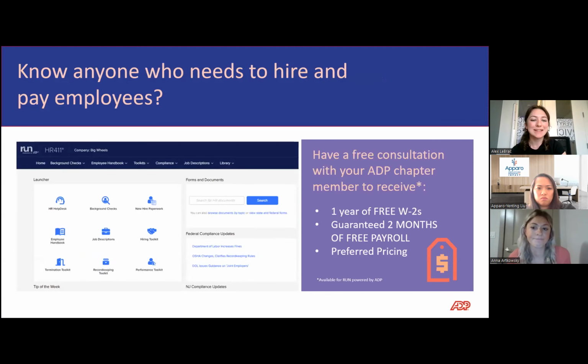And now we can get to more of the fun part. Again, we're going to get more into the details of exactly what kind of solutions you get when you're looking at more than around 15 to 20 employees. But I know there's still about 13 people that said they were still below that 20 mark. And these are typically what will be most useful to you.